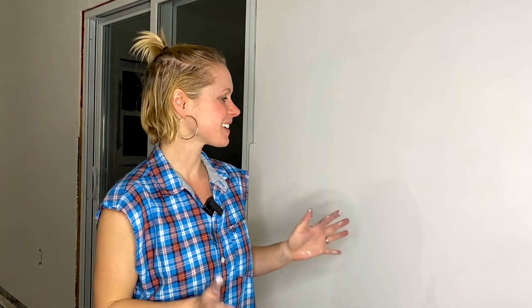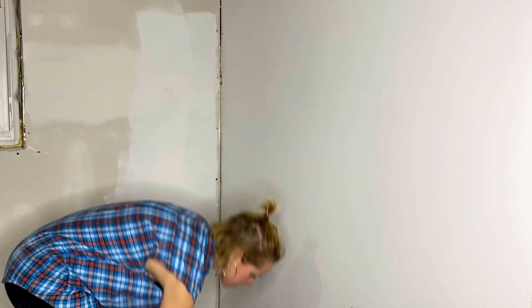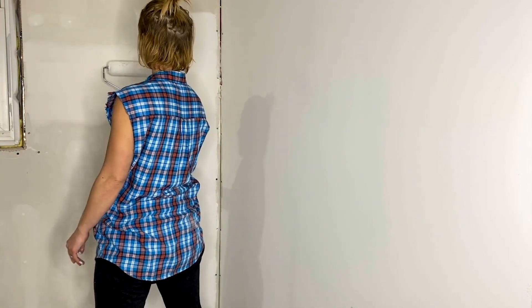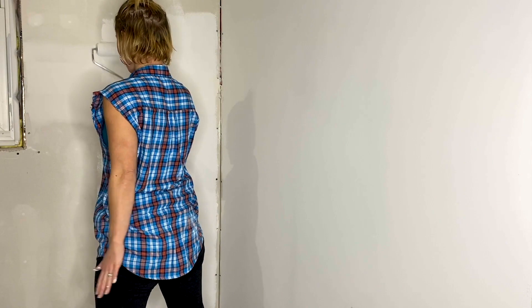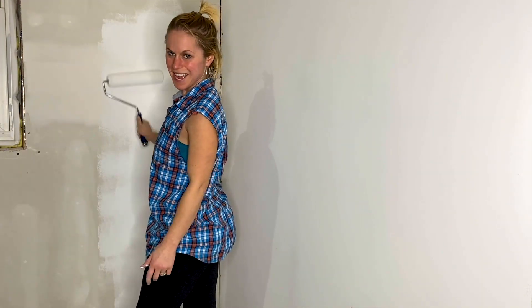So I got my first wall primed. Only two more to go. I'm so excited — it looks so good so far. So I'm on my second wall now, which is awesome. What you really want to make sure you do when you're painting is get it all over yourself, because somehow that helps. Another trick is to get some bonus exercise while painting — you paint and drop down into a squat, up and down. I get to paint my walls and get exercise at the same time.